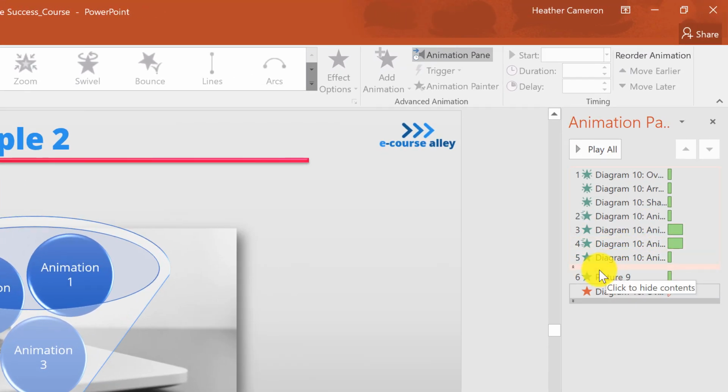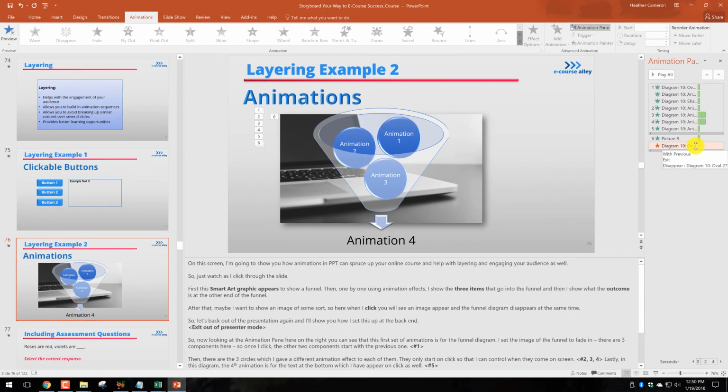And then for the image to come on screen for what I want to talk about next, let's assume the diagram of the funnel must disappear when I click next for the image of the laptop to appear and not be behind the SmartArt graphic. So you must set this up so that the funnel diagram disappears when you click for the laptop image to appear. And this is number 6 right here. So the picture appears, and this red star here indicates that the funnel diagram disappears at the same time. So that's about it. It does take some thinking to get everything to happen the way you want. But again, just take it step by step and test as you go.